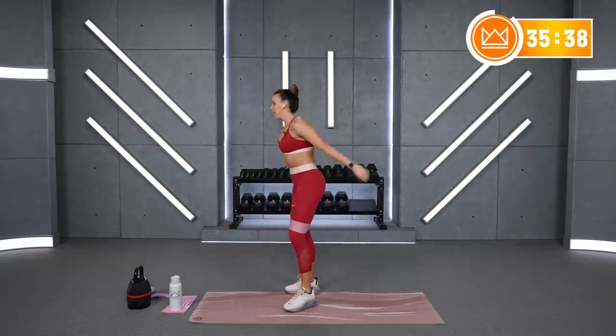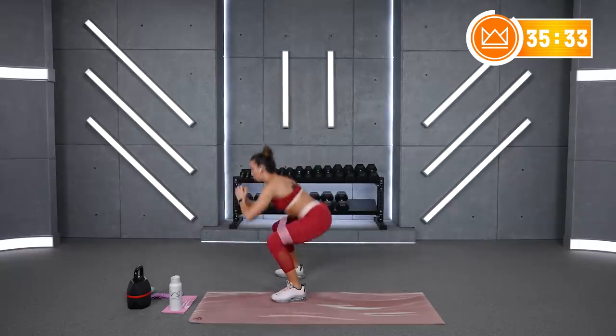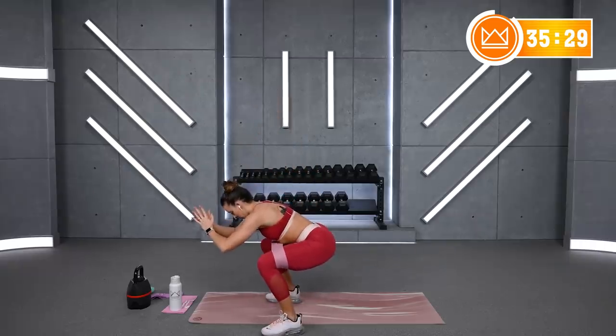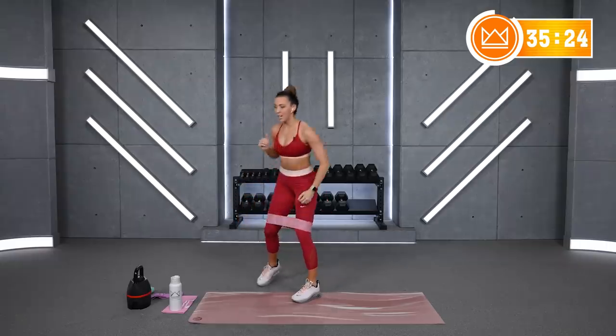There you go. When you land, it's back and down. Drive the knees out. Good work. Pause for 2 or 3 seconds. Feel those glutes separating your knees.